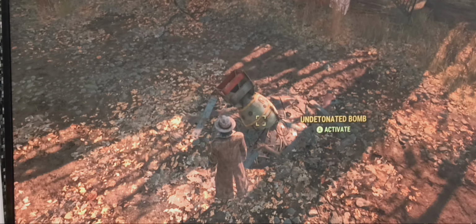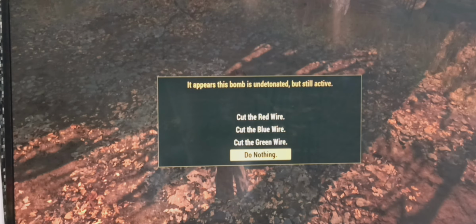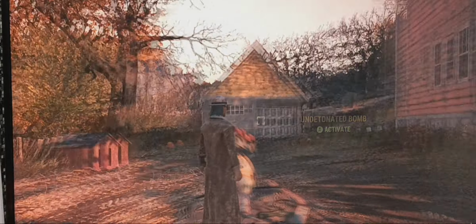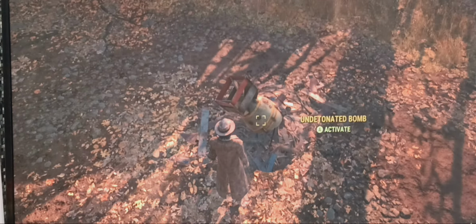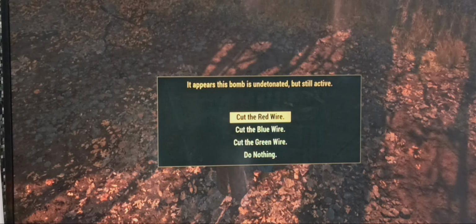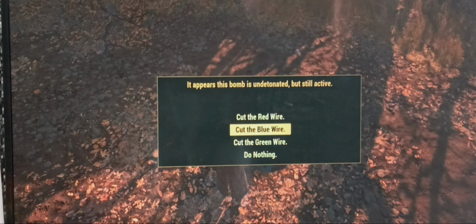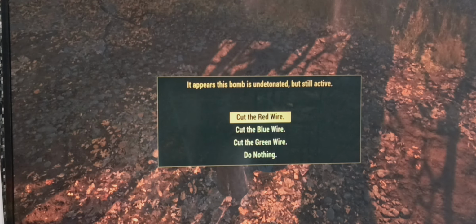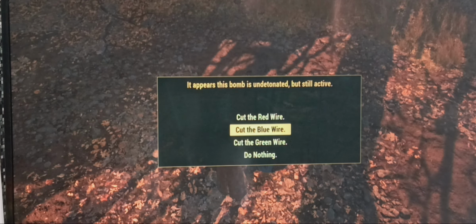What the hell? I can interact with it. It says I can cut the wires. I don't want to touch it because it might blow up or something. But just out of curiosity, I have no idea what to do. What color should we go for? Just for the sake of it, what should we go for? Red, blue, or green?